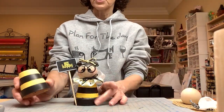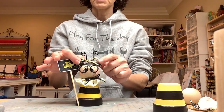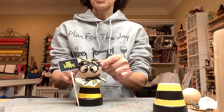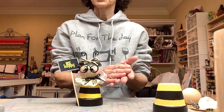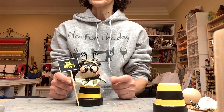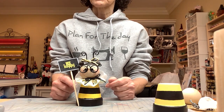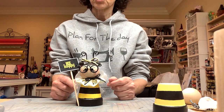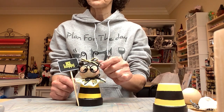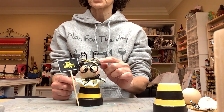Before you do anything, to get these little knobs on the top of the head — this is made with Sculpey clay. I use brown; you could also use black. You take a little piece of the clay, roll it up into a ball, and put it in the oven at 250 degrees for about an hour. After that, take it out, let it cool so it hardens, and that's how you get your ball. Meantime you can do everything else while this is being made.